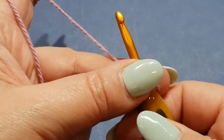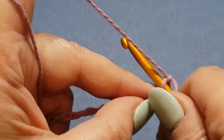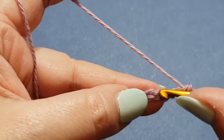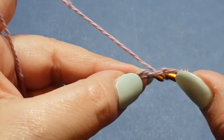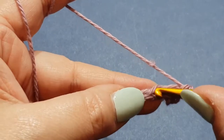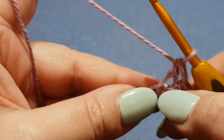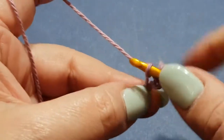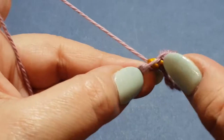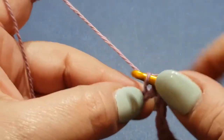Okay, so your first row is as easy as they get. You single crochet in each stitch until you get to the end. Yarn in that stitch, yarn over hook, pull up a loop, yarn over hook, pull through 2. Yarn in your next stitch, yarn over hook, pull up a loop, yarn over hook, pull through 2, and so on. Okay, so you keep doing that and get to the end and I shall meet you up.